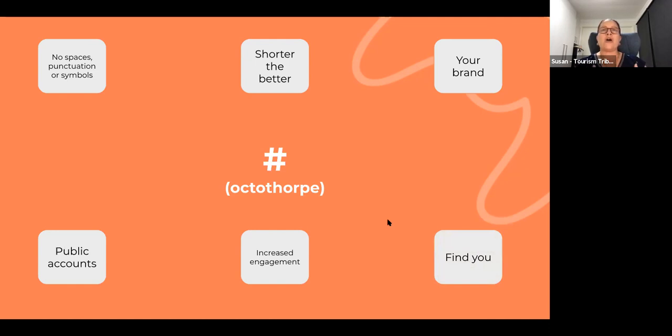So once people know that that's your hashtag and they start using it, not just in their own post, but to search against you, then that's something that will help get their attention, and then hopefully get their engagement, whether it be likes, comments, or shares, or even a follow for that matter. So it's really important that we have these hashtags as a mix as part of our overall strategy when we're talking about social media.